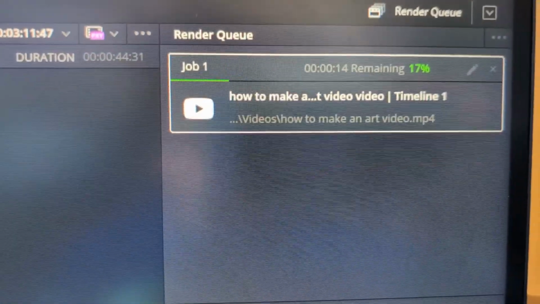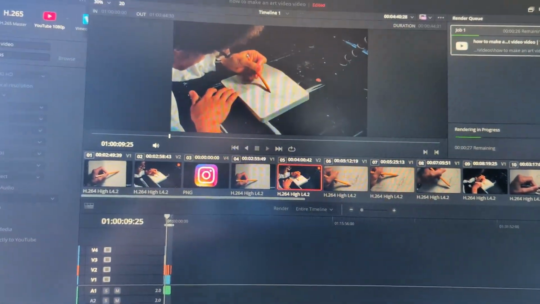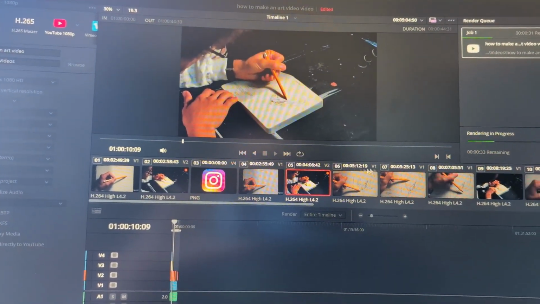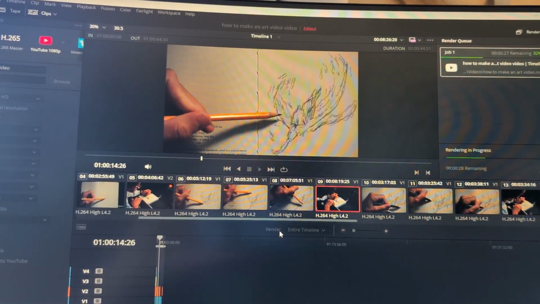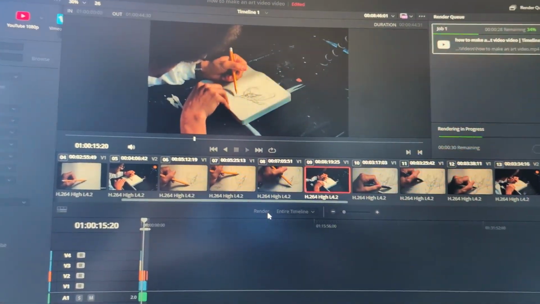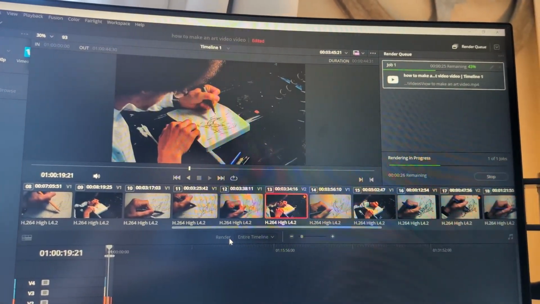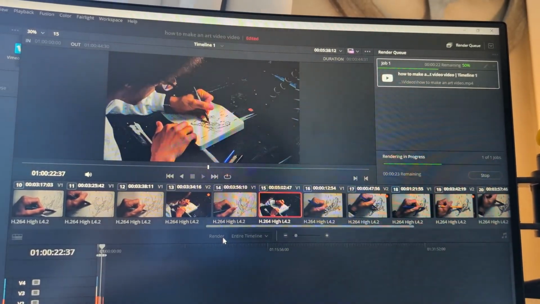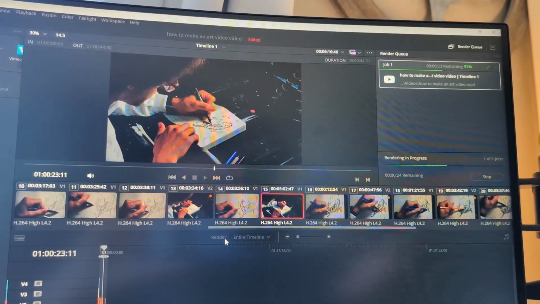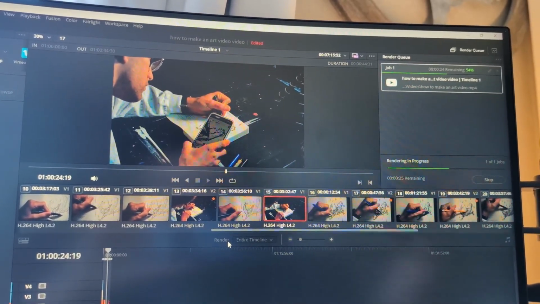For me, it takes no time at all because, well, that's just how my build is. It may take you a little bit longer, but it does show you a rough scrubbing of the video being rendered, certain frames and everything of that nature. And yeah, that's pretty much it. It doesn't take my computer long to render it, but also this is a very short video. I know I have had in the past, when I didn't have the Studio version, it took a hot minute for some of my videos to render. Other ones, not so much.